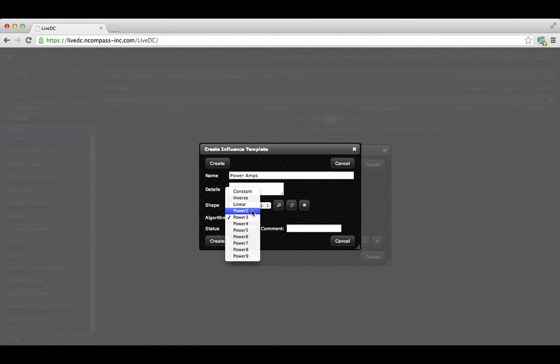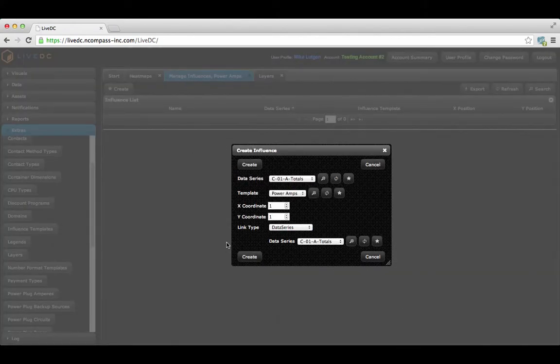The power in these options denotes varying degrees of how powerful each influence will be when they collide. For instance, a power 2 will have a very soft intersection that will give you a gradual change across your map, and a power 9 will have a very rigid intersection that appears as a solid line between the two. We generally select power 2, but sometimes we'll do a power 3 if we have a very dense sensor deployment. Since we're building a power influence, we'll select constant.